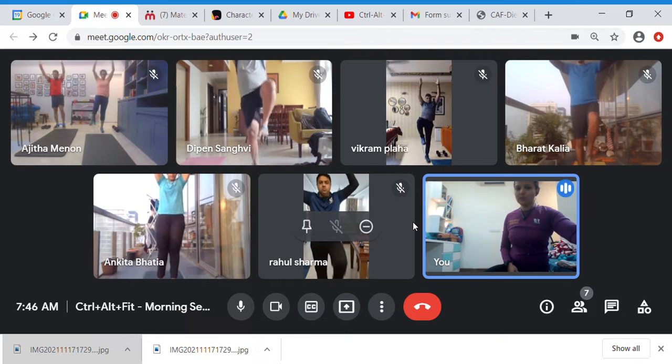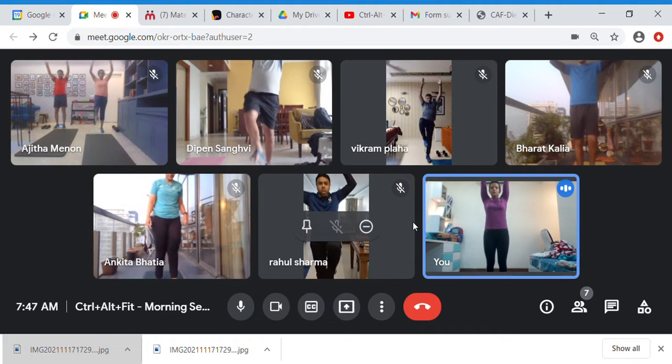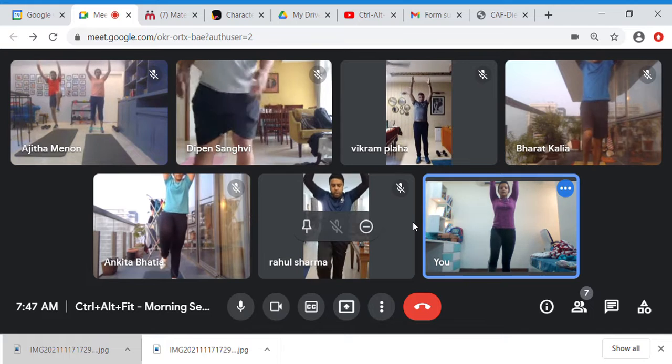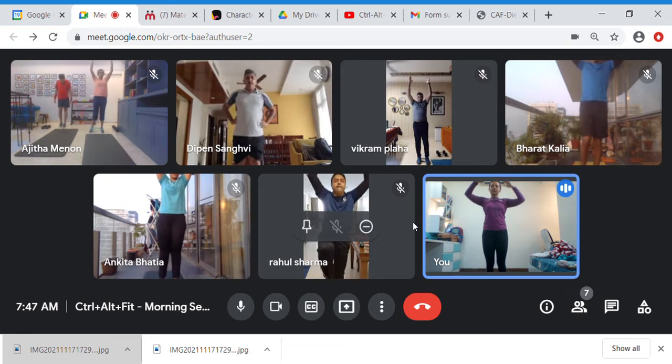Yes, Ankita, don't tilt your body. Okay, what is happening is you are lifting up, you are slightly tilting your body. Okay, look straight. And from here, raise up as high as possible. Come back. Raise up as high as possible. Yes, come back. Yes, much better, much better.